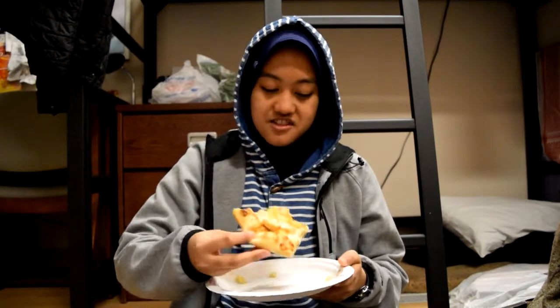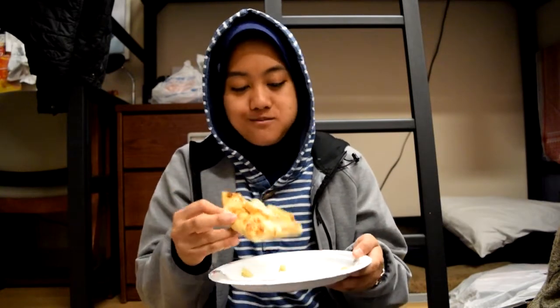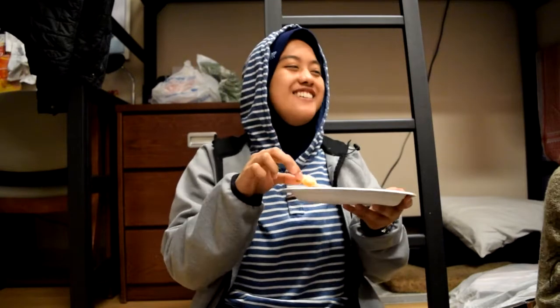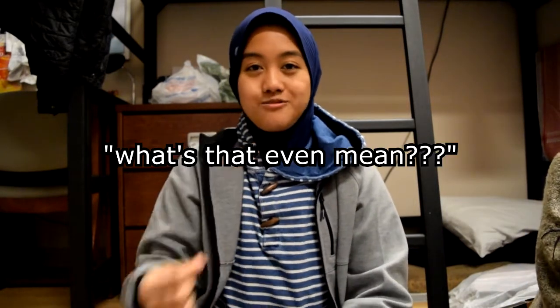We're gonna continue trying out the sauce — so far I really like it. First ever pizza, not bad. Compared to other pizzas I've had, this pizza's not as saucy. But for a first time pizza, it's pretty good. The onions are fresh. I have a friend beside me, but I put my hood down because it's so good. I hope you can hear me and not just the thundering roar of my AC. Anyways, we're almost done with the za slice. Pretty good — I would say it's straight flames. It's fire. It gets me lit.